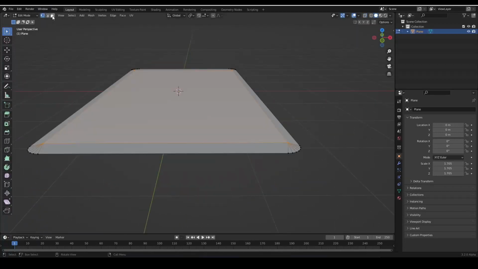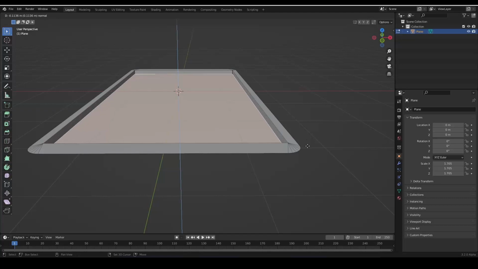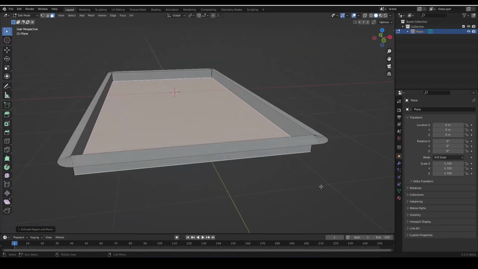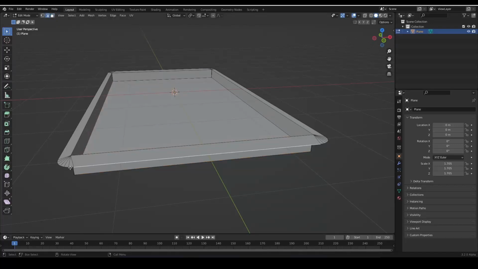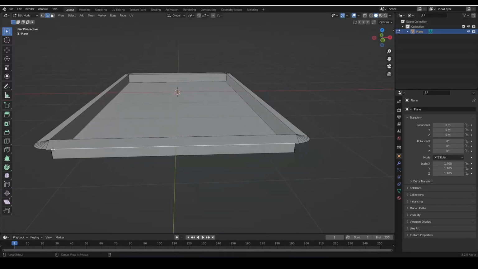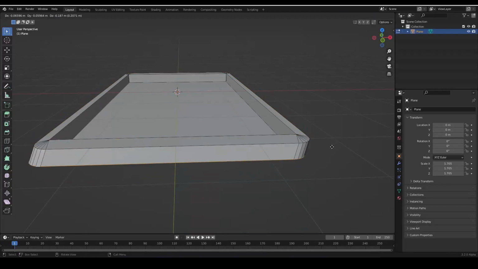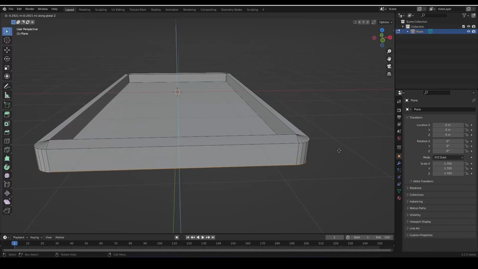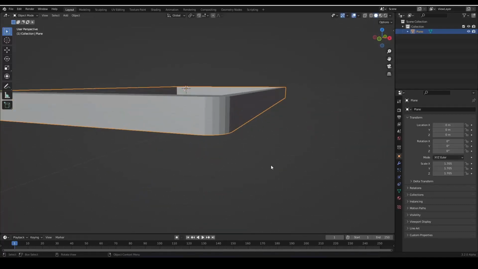And then we can insert this face with E, and then you can take it down like that. And we can take this outer edge, and you can select every single edge here, but you can also hold Alt, and that will select everything for you. This will select the edge loop here, and then you can drag it out with E, and I will drag it down a little bit like that.